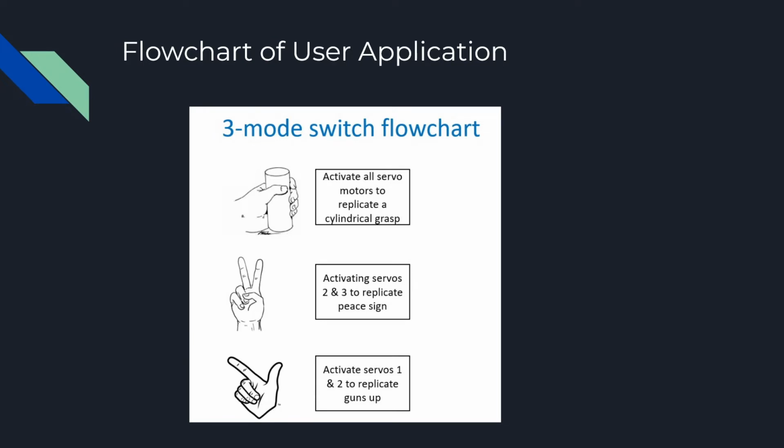Here's the initial flow chart of the user application. We decided on 3 different modes. The first being the cylindrical grasp, which we would use to carry water bottles and other cylindrical objects. Then we will have a peace sign, which would use only servos 2 and 3 to replicate a peace sign, and the last one would be guns up, which we do by activating servos 1 and 2.